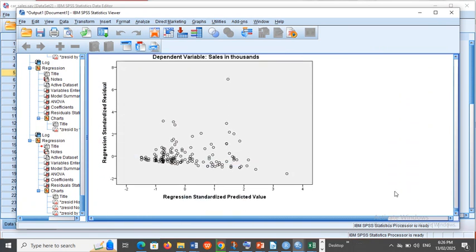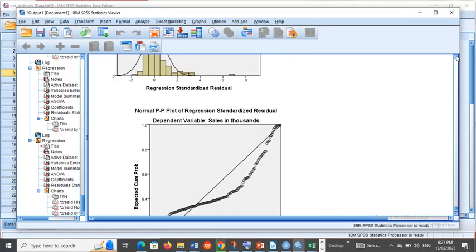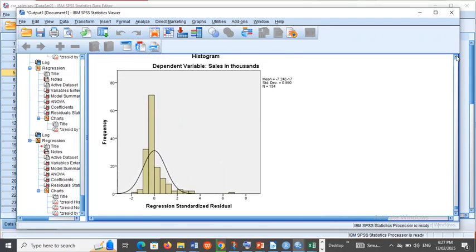Now this is the residual, this is the standardized predicted value, and this is the residual value. You can see the graph. Based on this graph, we can see that there is a problem of heteroscedasticity in this particular dataset. Now this is the normality.